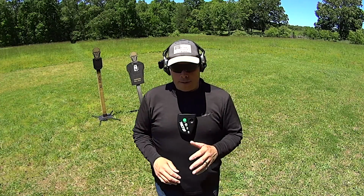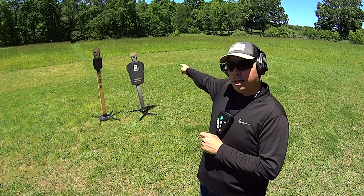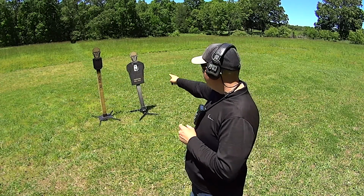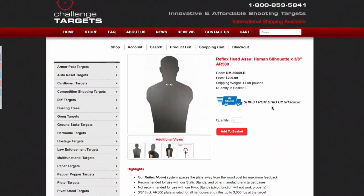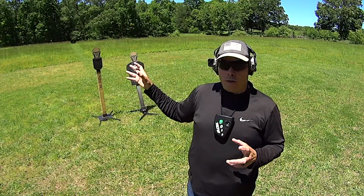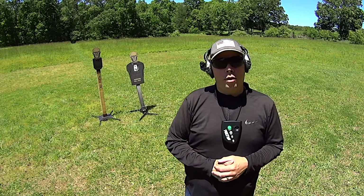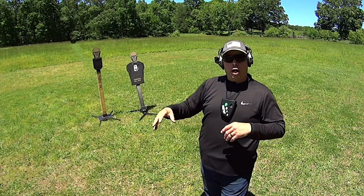Along that same vein, this is why I like the big target versus the little target. The reason I have a lot more of these is these cost a lot less than these guys. Not to mention, these are very light, and that is a target system. That thing is massive. It's a 3/8 solid steel. It's actually a rifle grade steel, but the reason it says handgun cal only is because if you're close enough to read that, you're too close to shoot that with a rifle. That's the only reason. Okay, I like this one for everyday easy training, moving around the range.